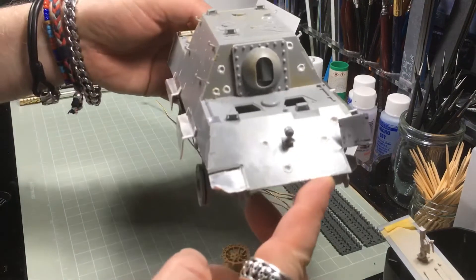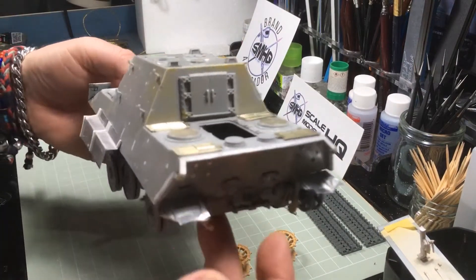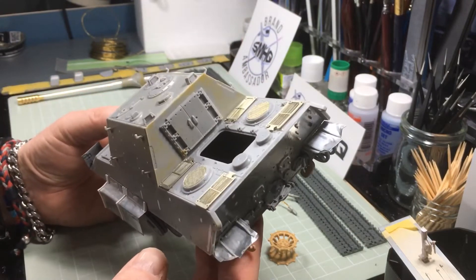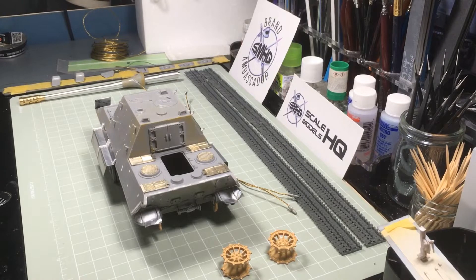The mud guards on the front and rear were done the same way. Tracks are now finally done. I don't normally mind doing multi-part tracks but these were just for some reason a real drain — they took ages and I just wasn't very enthusiastic to keep going back and finishing them. But they're done now and we can move on.